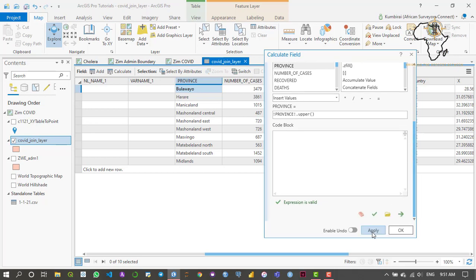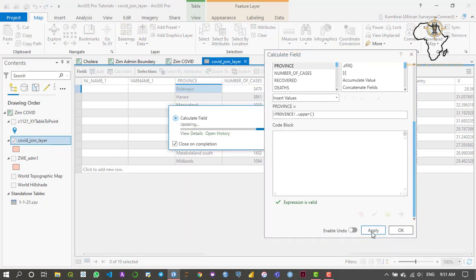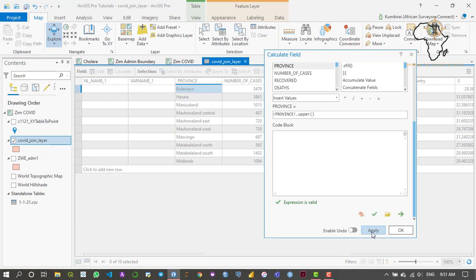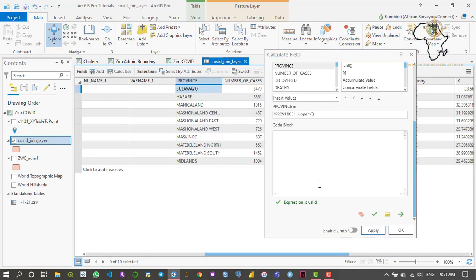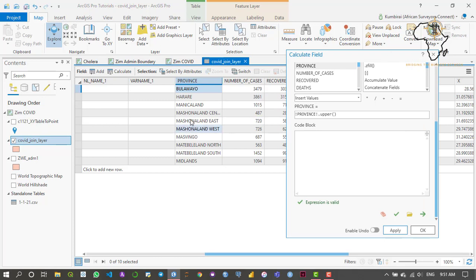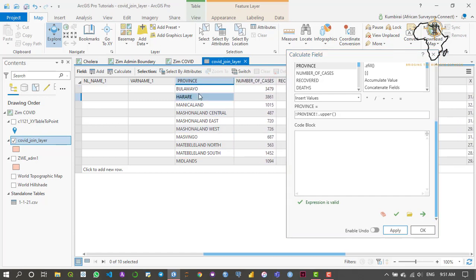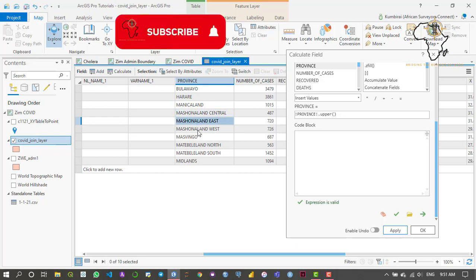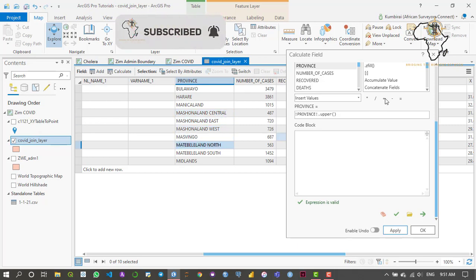You can see the expression is valid, and then I click on apply. That's it. As you can see, my text was all converted into uppercase. Now each and every province is represented in uppercase letters. So that's how you run the second expression.